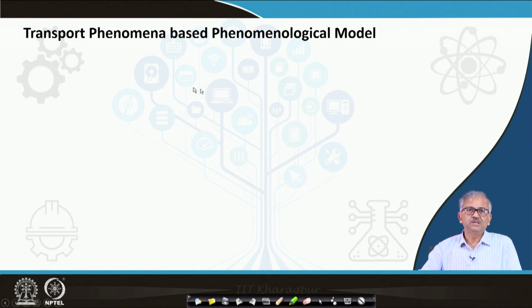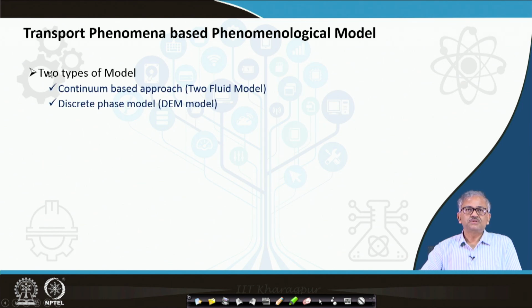and also for capturing the transient phenomena, you require a phenomenological model. This is mostly transport phenomena based, and I will discuss two types of models. One is the continuum based approach, called in blast furnace the 2 fluid or 3 fluid model, because in the continuum approach all the solid, that is the coke, iron ore, flux, is considered as one continuum phase, basically treated as a fluid with a higher viscosity. It is a great assumption in the continuum based model, because without that it cannot be done. It may be a 2 fluid or 3 fluid model depending on the blast furnace.